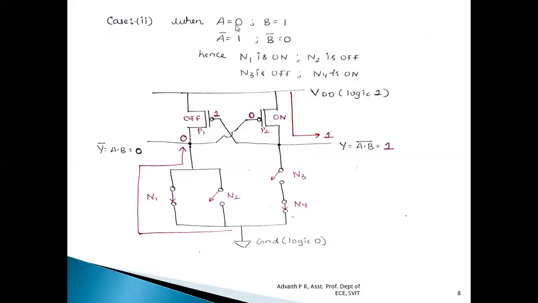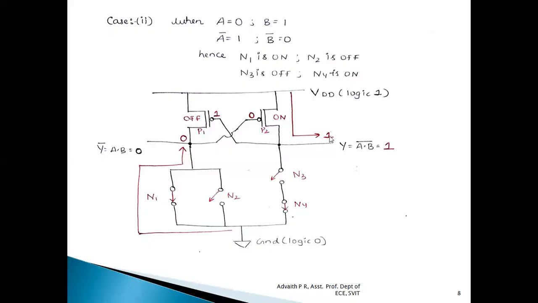So when A is equal to 0 and B is equal to 1, the AND gate output should be 0. We are getting 0. This particular point is in turn connected to the gate terminal of the P2 MOSFET. So when the gate terminal of P2 MOSFET is 0, P2 is on, and hence there is a connection established between the source and the drain terminal of the MOSFET, and the logic level high will be transferred towards the drain region, that is the output region, and hence for the NAND gate, output is equal to 1.